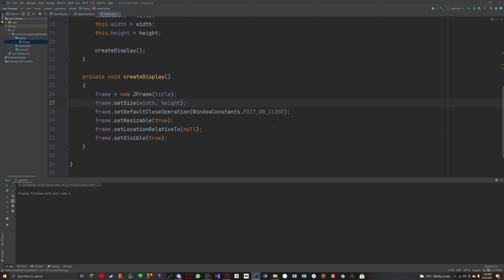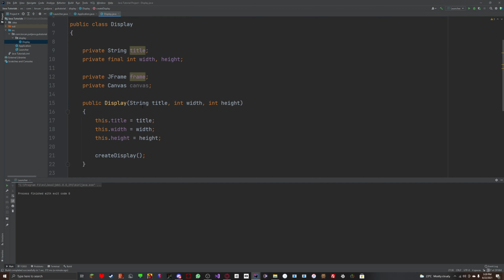So, what's next? Well, let's actually add a canvas. I decided that I'm going to be making this a longer series. We're going to draw images to this canvas. So we're not going to have these mini projects anymore. We are going to start to create a longer series where we are able to draw multiple things to the screen. So that's all for this video. We've created the window, but in the next video we'll be adding the canvas.